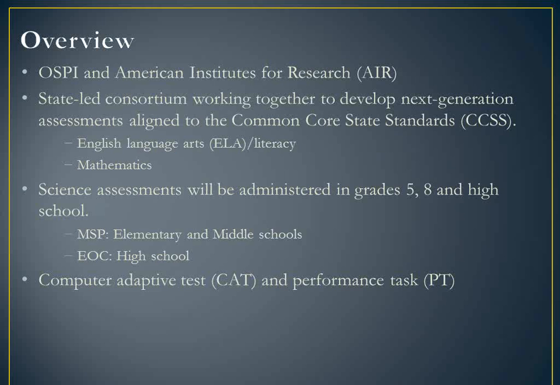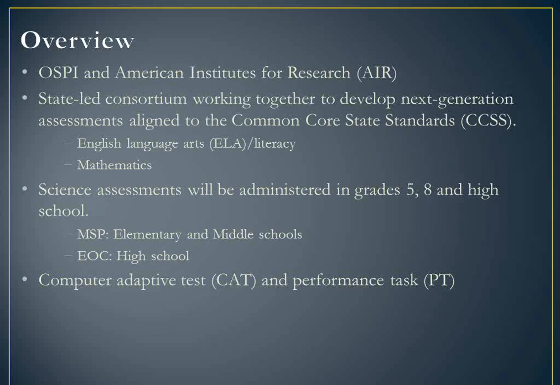Within the actual Smarter Balance test, you might have heard many times that there's going to be a computer adaptive test, or the CAT, and a performance task, or the PT. As you know, we have more acronyms thrown out there within our educational field. The CAT is an individually tailored set of items that students will receive, which provides more accuracy in their scores as they take this test.